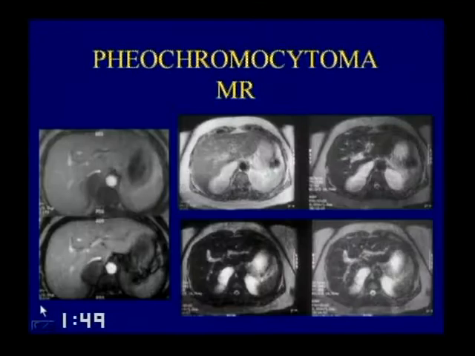And here's an example of pheochromocytoma on MR here in the right adrenal gland. These are T1 weighted scans. Here you have proton density T2. Notice how bright this is. And here on heavy T2 weighted images, they still stay very bright. Adenomas would fade, metastases would fade, carcinomas would fade.